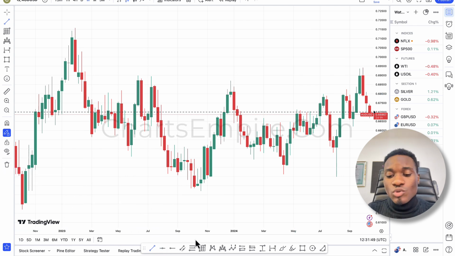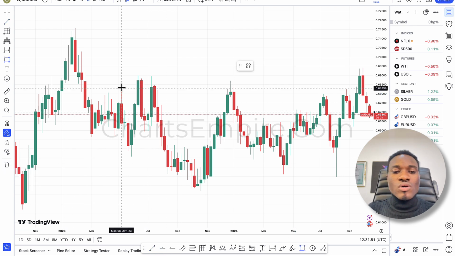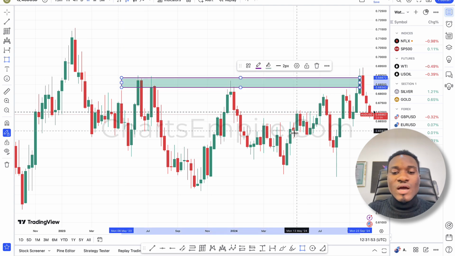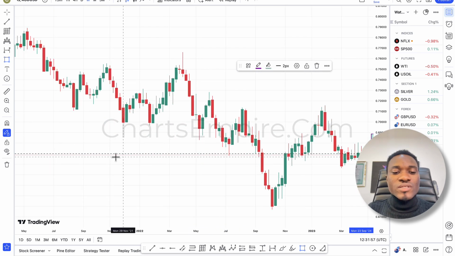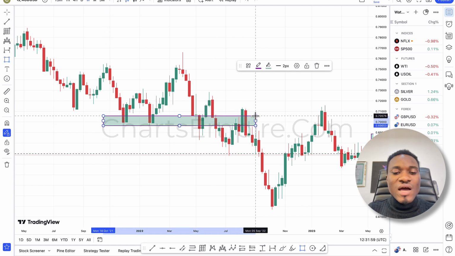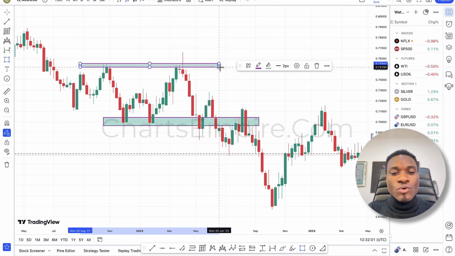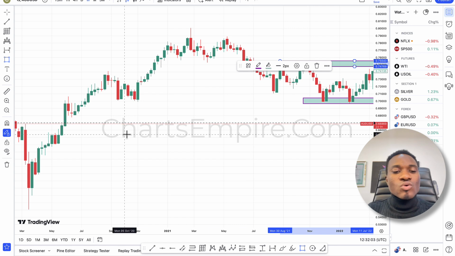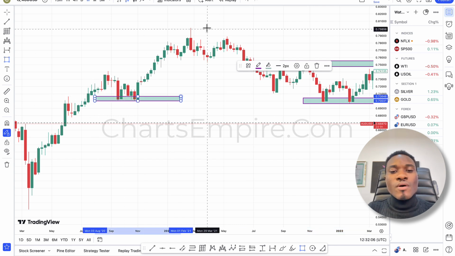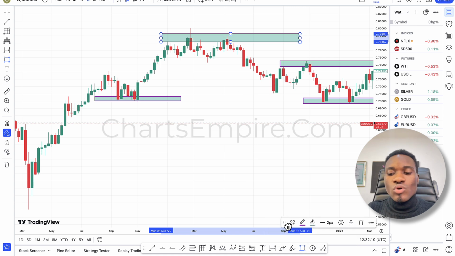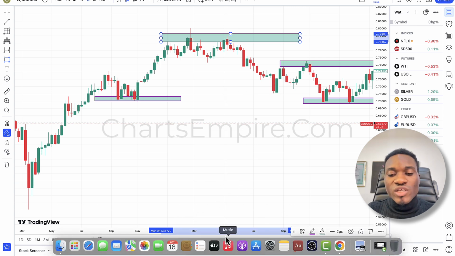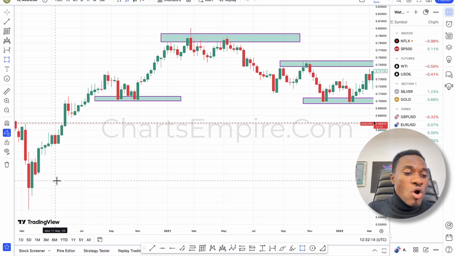The same is applicable to other tools like your rectangular tool. I can mark this level and then I can go down, mark this level, scroll my chart to other places, and mark this level without having to pick my rectangular tool each time I want to mark. You can see that I can go to other places and mark with my rectangular tool. So I do not have to go to all these levels to pick it each time I want to use it. So that is the work of the drawing mode.